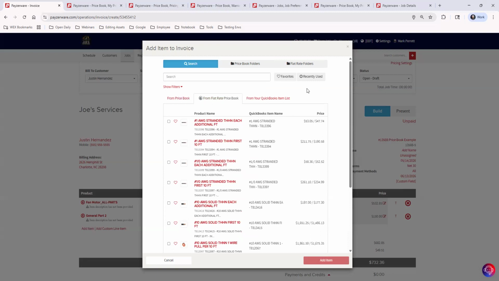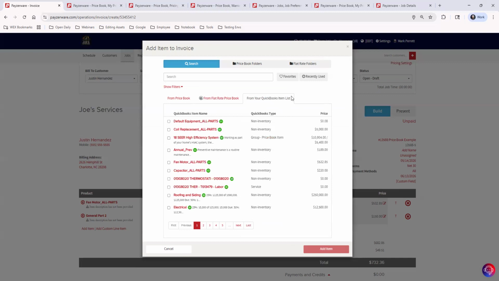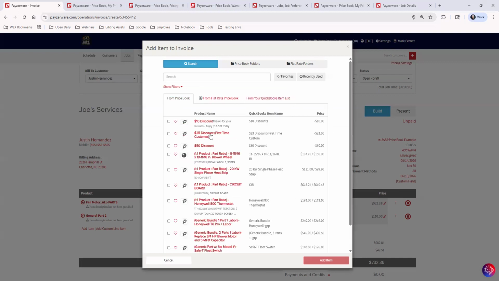And if you are using QuickBooks, then you can sync to QuickBooks, and your QuickBooks item list will show up here under the QuickBooks item list section. But for today, we want to focus on how do I do this? How do I build out my price book in WEX FSM?